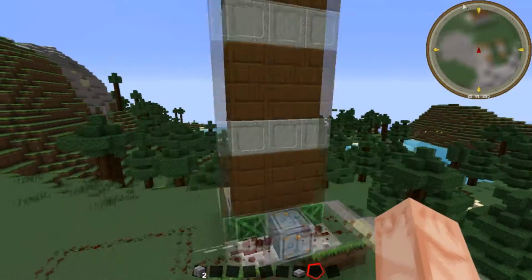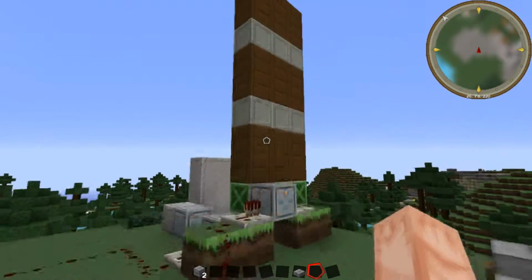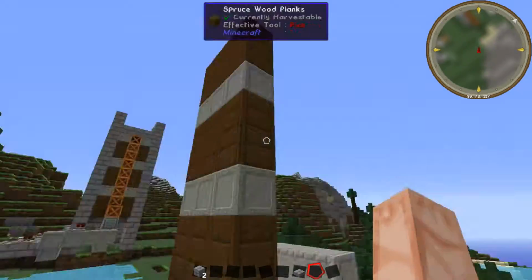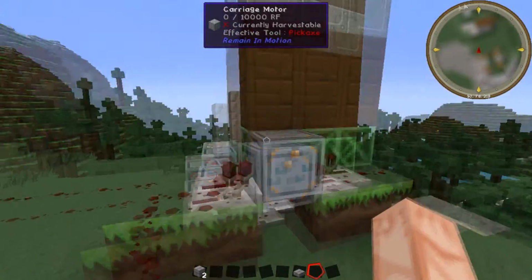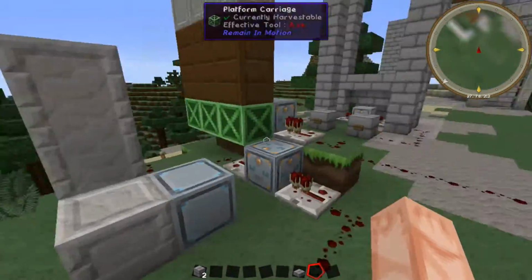Now over here I did have another gate set up. It's essentially this one here, which just moves all the blocks that are above it. But again, it's too thin. I didn't want something like this.